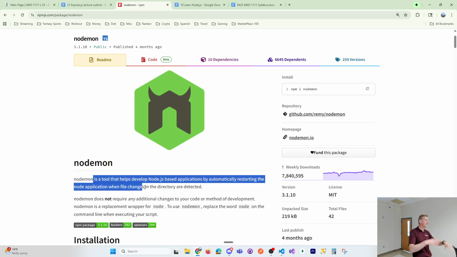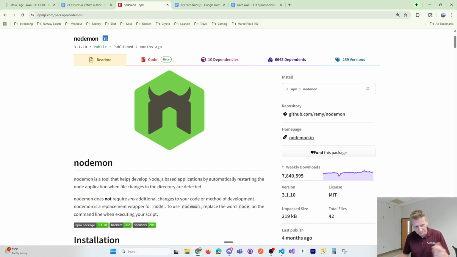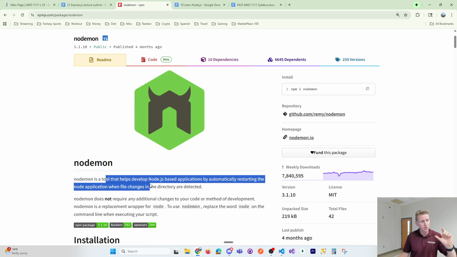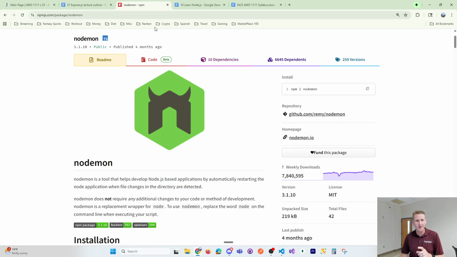Okay, so this is just for my gamers in the room, quality of life enhancement, right? You have these video games and every so often they just release quality of life patches. Okay, Nodemon is a quality of life for Node. And what it does is it allows you every time that you change your source code to reboot your server.